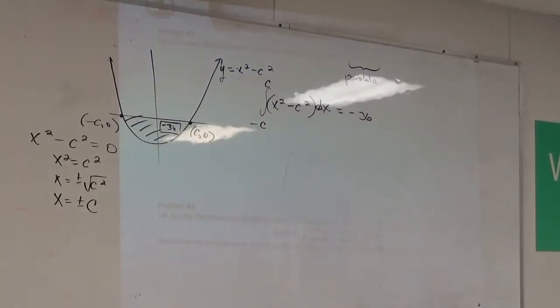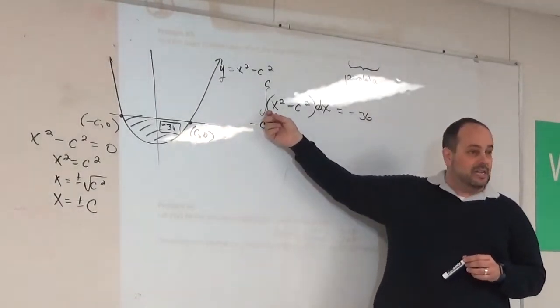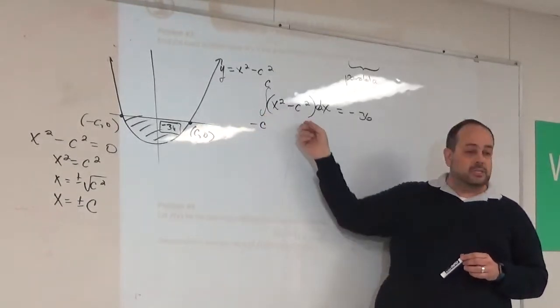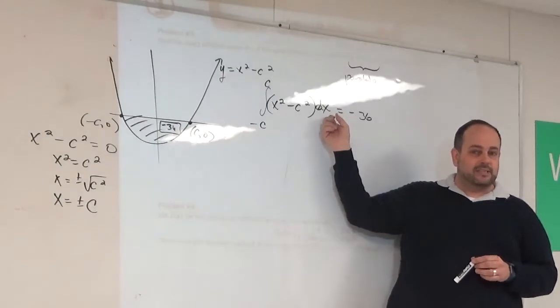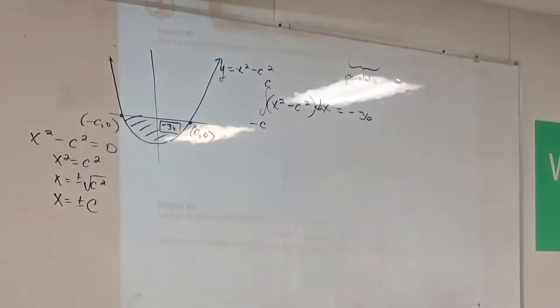Even if you weren't okay with getting the roots, what are you going to do now? I hope you're not just going to plug in, Jose. So you're going to plug in c? Don't plug in c. You have to first find the antiderivative, right? The calculus notation is telling you what to do. You need to find the antiderivative of x squared minus c squared. x is the variable. Once you do that, you're going to plug in the c and the negative c. Get going, see what you can do with this. What's the integral of x squared minus c squared? c is the constant, not 2x. We're integrating. Integrating, exponents go up.